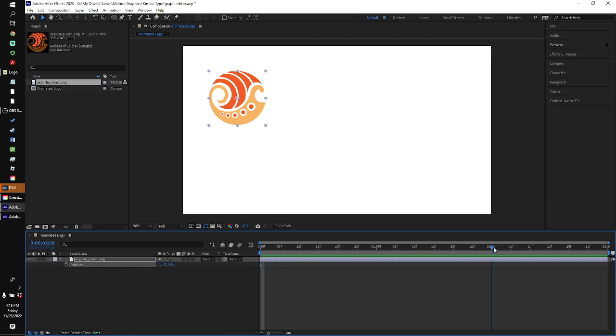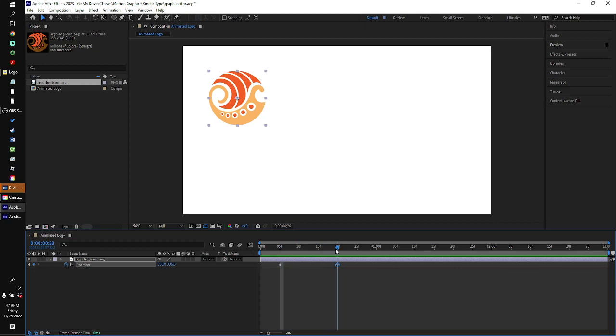So this is my timeline, my time bar, and this blue thing is called the CTI, or current time indicator. I'm going to move my CTI up to 5 frames. I'm going to come down to the position parameter here and click on the stopwatch. That gives me a keyframe. I'm going to move my CTI up to 20 frames. And then I'm going to come over here to add a new keyframe, this add and remove keyframe button right here. I've got 2 keyframes. If I slide my CTI, nothing's happening because I haven't changed the parameters. I haven't changed the position. I've just added 2 keyframes.